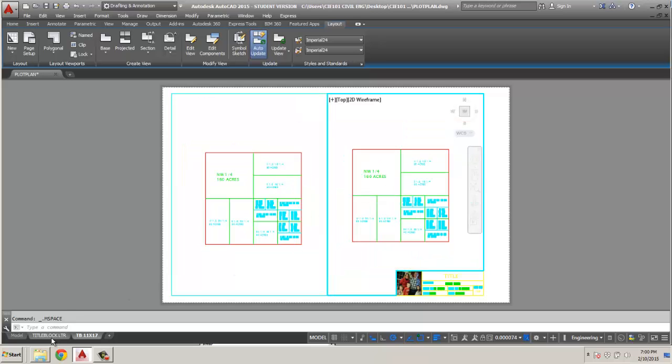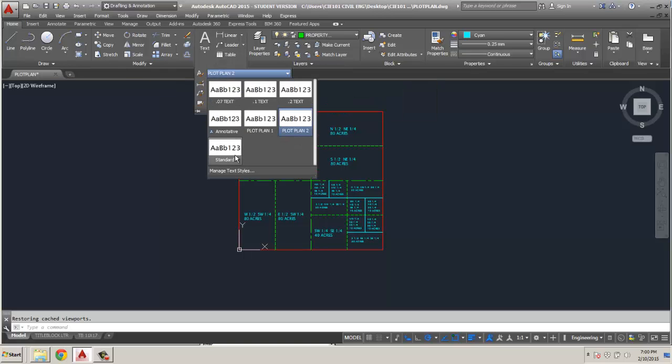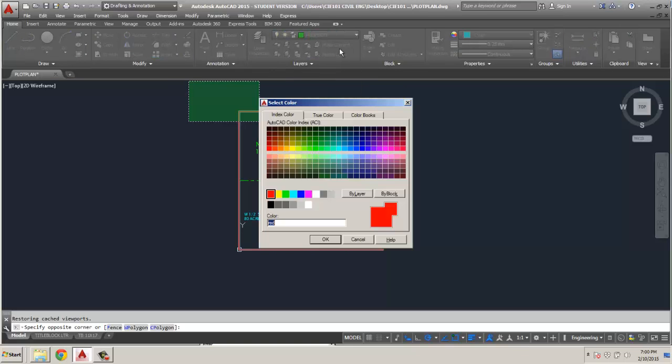And I forgot to do one more thing back in our model. We need to put north, west, east, and south. So we're going to go to our larger text, plot plan 1, make it red. Oops.